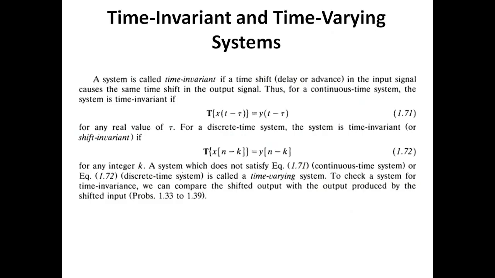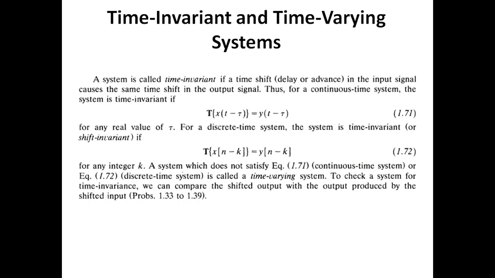Now coming to the time invariant and time varying system. Why do you need a time invariant and time varying system? This is because when we talk about biomedical signals, the systems should be time invariant. Why is this time invariance needed? Say, for example, in a time invariant system, if you give a signal now, you will be getting an output.